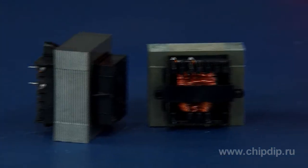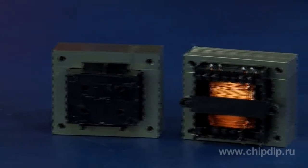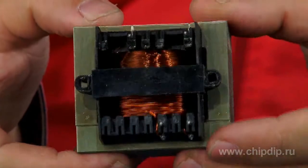Power supply transformers are designed to supply power to multipurpose electronic equipment from the industrial alternating current network at 220 volts and 50 Hz. The transformers have several circuitry windings aimed at different voltages and currents. They may form either chain or parallel connections using different combinations of output currents and voltages. Auxiliary taps in the primary winding make it possible to account for the features of the supply line.